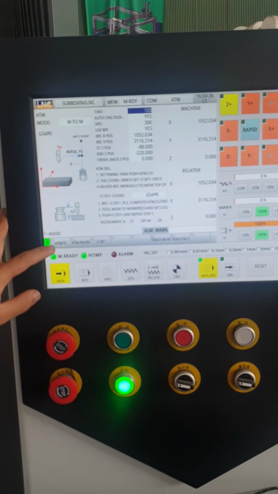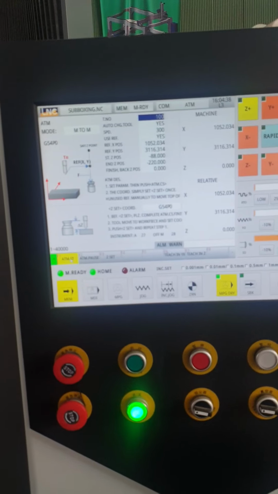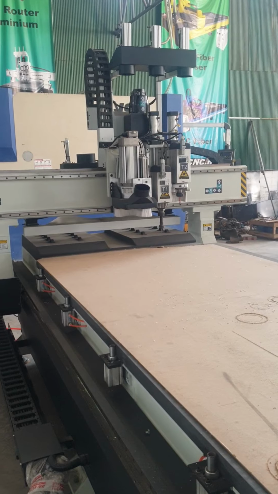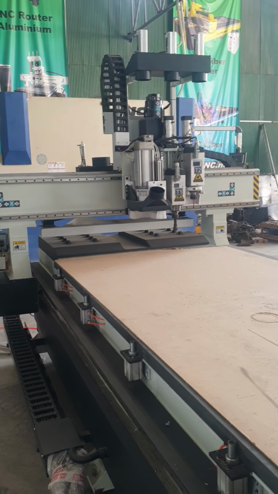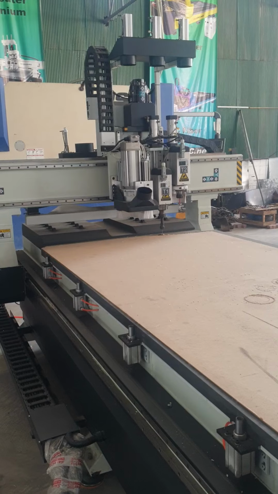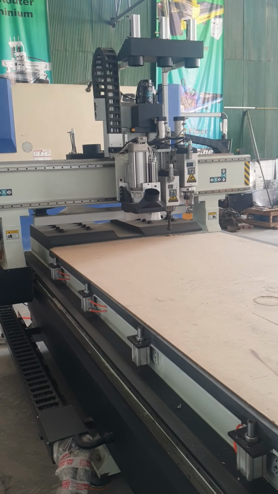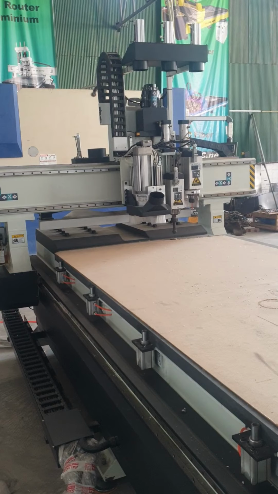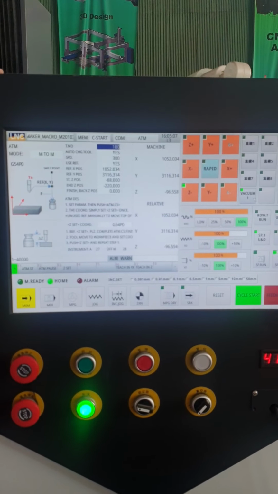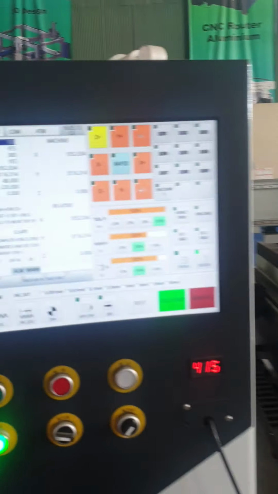If you're not sure, we can MPG first. AMT start right there. We click start. Then it come down. See, come down. And then we can use the MPG to locate, and then it will hit the tool number 1. And then when it hit, it will go up. It will hit 2 times to make sure. Hit 2 times, then go up. Okay.